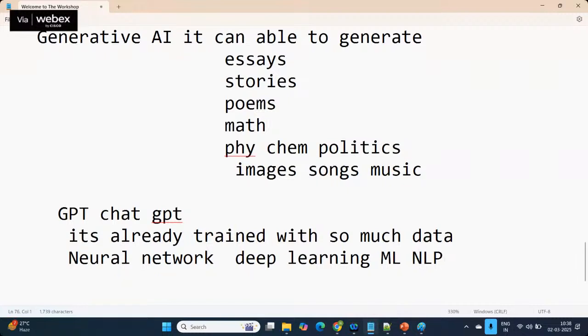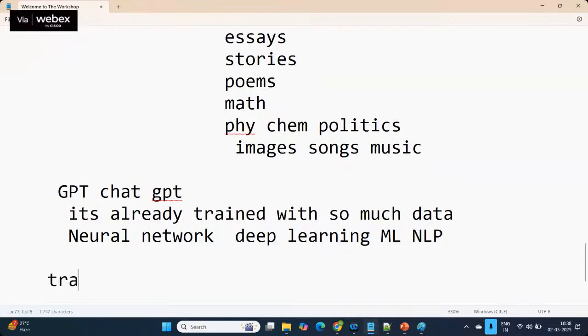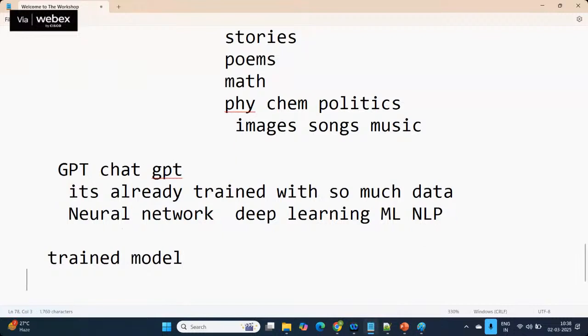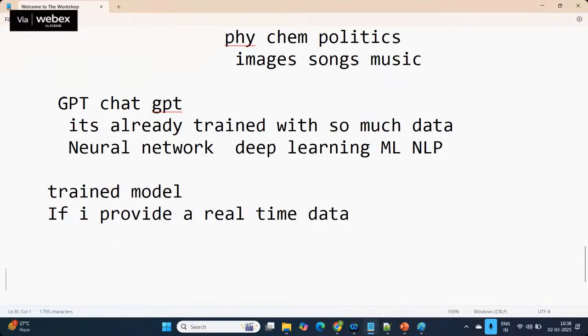Now you already have a trained model. And then if I provide real time data, then this is a super combination. That combination is called agent.